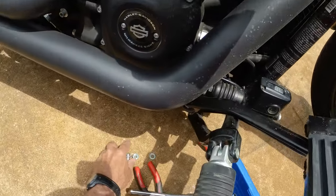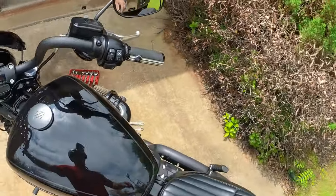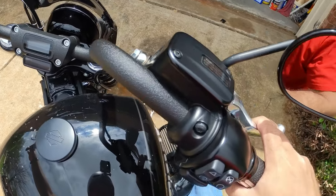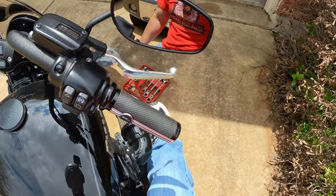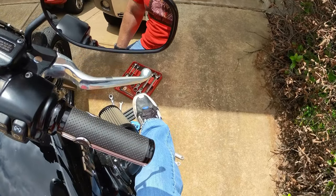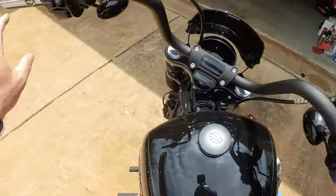Let's see. Before I tighten everything up, just put that in place, and I'll sit on it and see how my foot feels. Yeah, see, before I was having to point my toe way more to get on the brake. Now that's right where I want it, and I can keep my toe off of it on the peg right there while I'm riding. But when I go to put the brake on, it's going to respond a lot better. I'm not having to point my toe like a ballerina to put brake pressure. All right.